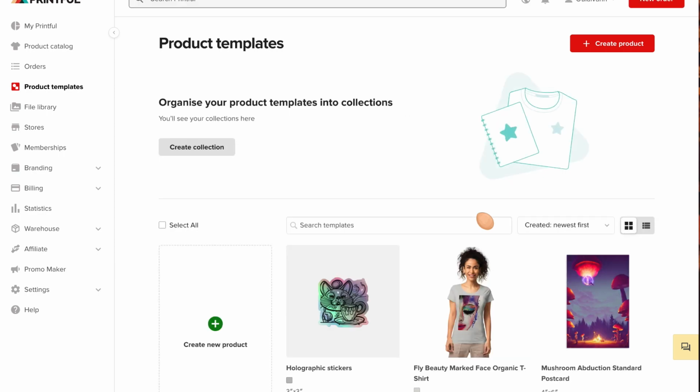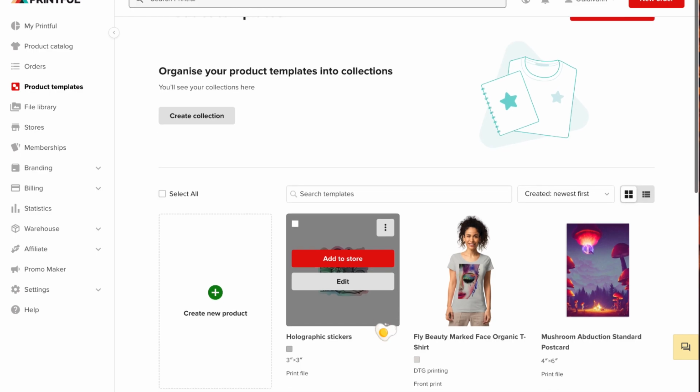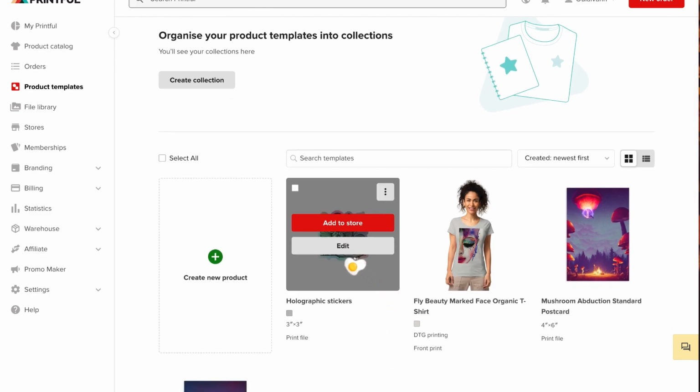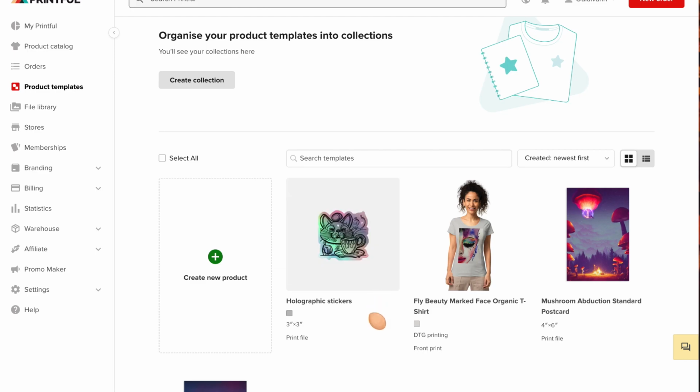Right when we save that, it goes to, you could see it here in all the other catalogs. I have other things that I've designed here, but you see how this looks. Let's go ahead and look at its mock-up. So you can actually add it to your store. I'll show you how to add it to an Etsy store. I won't go through all of the Etsy because adding it to an existing e-commerce store is very easy.